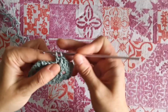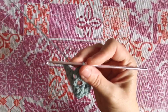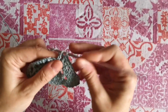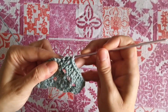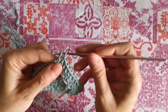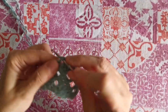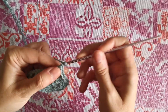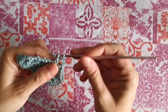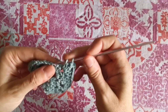It is a good idea to count stitches as you work them, so as to know exactly how many stitches come on the other side, so as not to make mistakes. Here we have 3, 1, 2, and 3 before the space, and as always we will make an increase of 2 double crochets in the space, separated by chain 2 and another 2 double crochets in the space, and then we will work all the way across in double crochet.